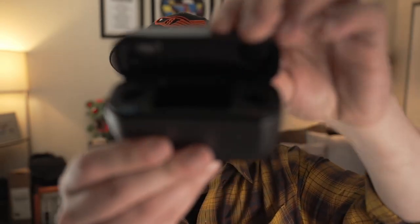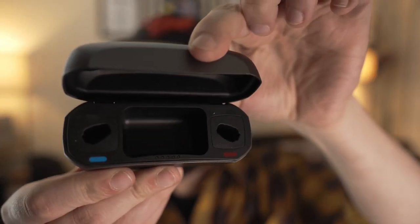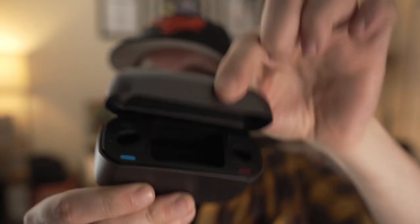When we open this one up, very similarly, nice big compartment. If you have any molds or anything larger for inside the ear, this is gonna hold it perfectly. The only downside is this case is a little larger compared to other companies. This is an iPhone 15 Pro, and you can see it's pretty substantial. Let's talk about battery life.